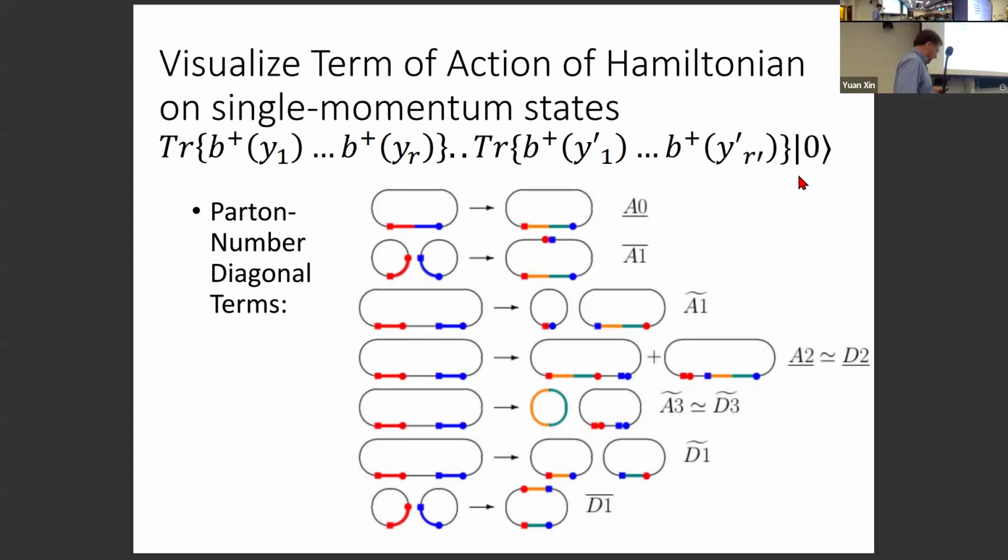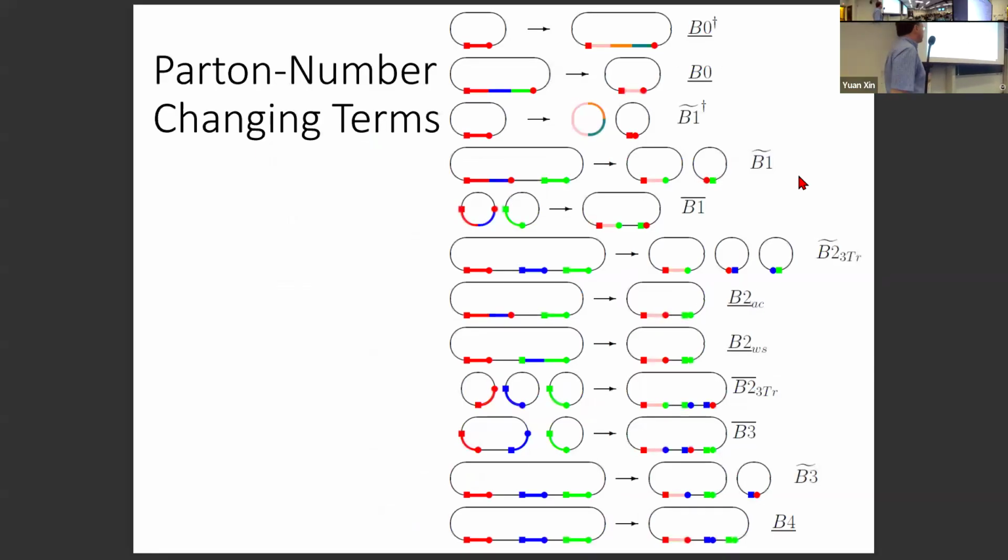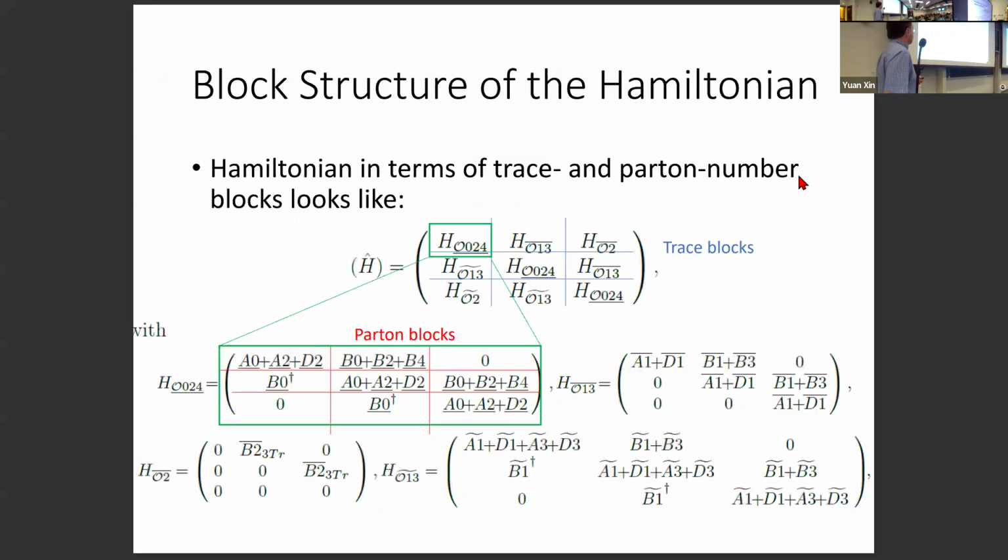So if you write down the terms of the Hamiltonian, or the action of the Hamiltonian on these states, you get a bunch of terms that you can diagrammatically write up like this here. So you have the leading terms, which are the 0 terms with no dependence, leading in n, all the way down to down by 1 over n cubed. Not to hang up too much on this, a bunch of terms, you write them down and you figure this out. Then you see what the matrix elements of these terms actually are.